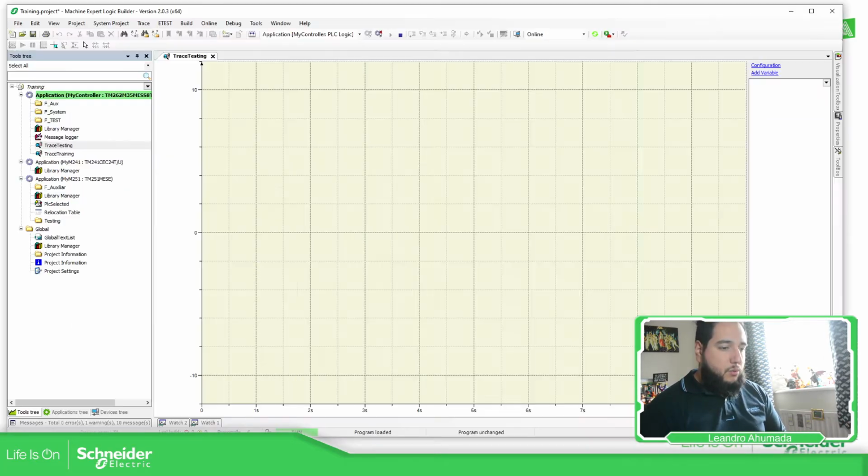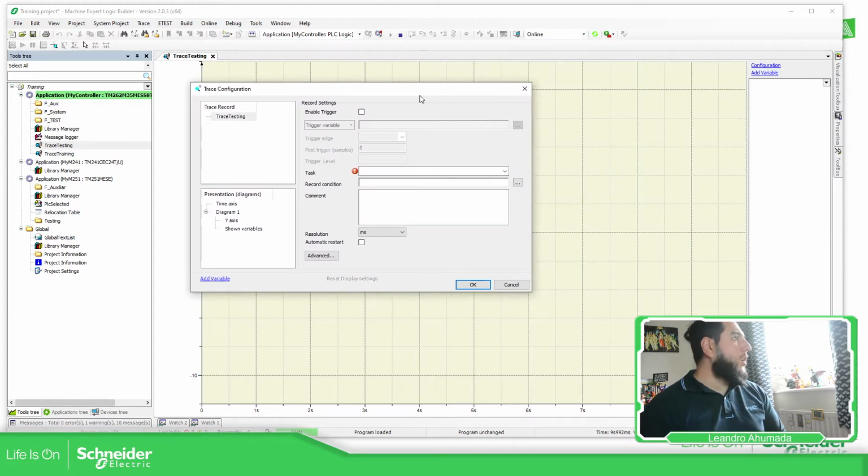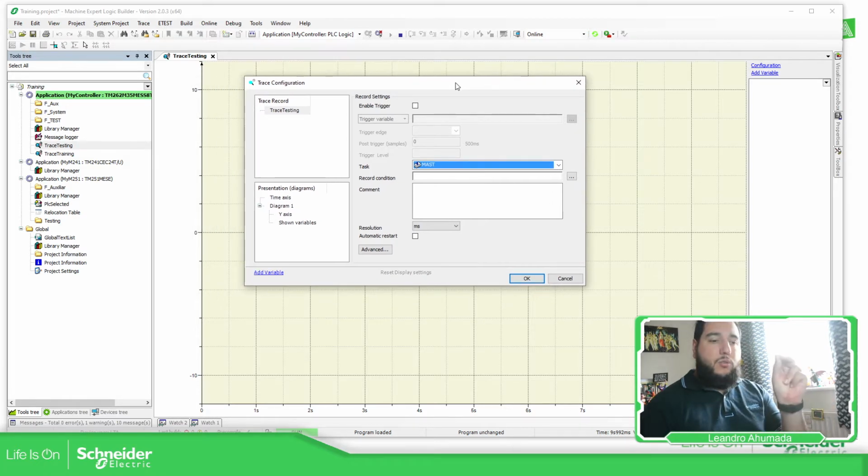So if we go here, configuration, using the other window, there we go. So here you have this indication, no task assigned. So if you have a task already defined, you should be able to see all of them. In my case, I only have one, so I'm going to link it to that one. That's it. So this way you link the trace to a task.